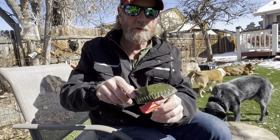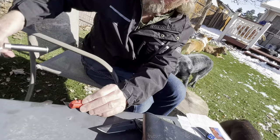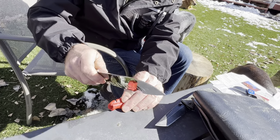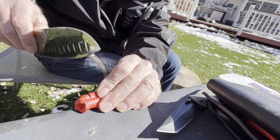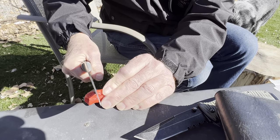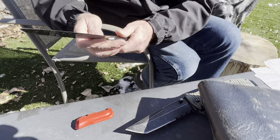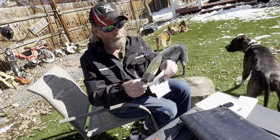You can run it through there gently, but I always set it down like this. When holding the knife, never grip it like this — you cannot control what you're doing. The knife basically floats and you won't know if you're off a little bit. Holding it this way, you do have control. That's actually pretty sharp enough for food.